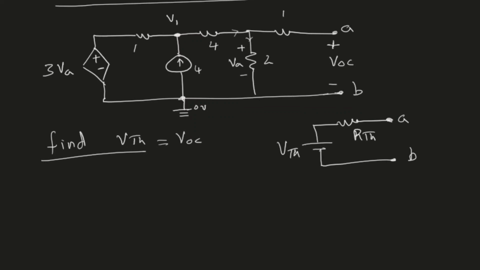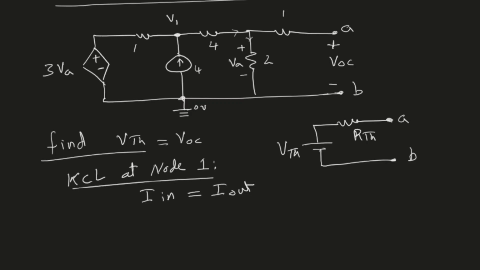So let's consider this circuit with only one node, V1, and we will apply KCL at node 1. If we apply KCL at node 1, it says that the current entering the node is equal to the current out of the node. The current that is entering this node is, let's say, one is this current, which is entering the node. The other one is the 4 ampere current, which is coming into this node. And the third current is this one, which is leaving the node.